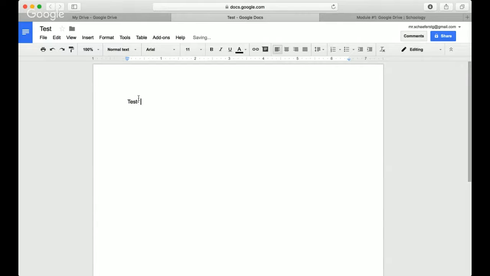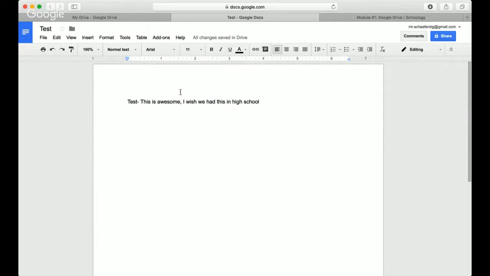Test. This is awesome. I wish we had this in high school. And voila. You can see that all the options that you would have in Microsoft Word are available to you right here as well.